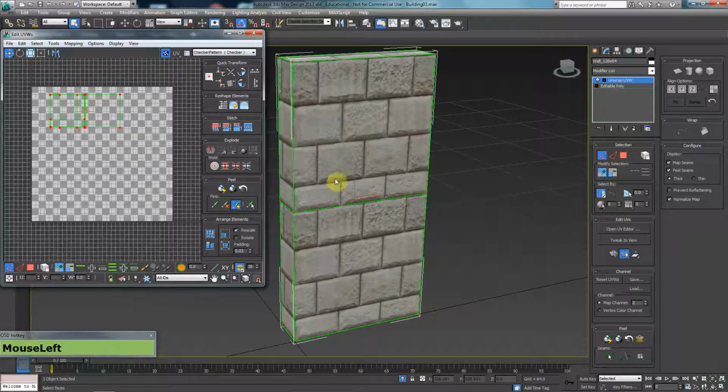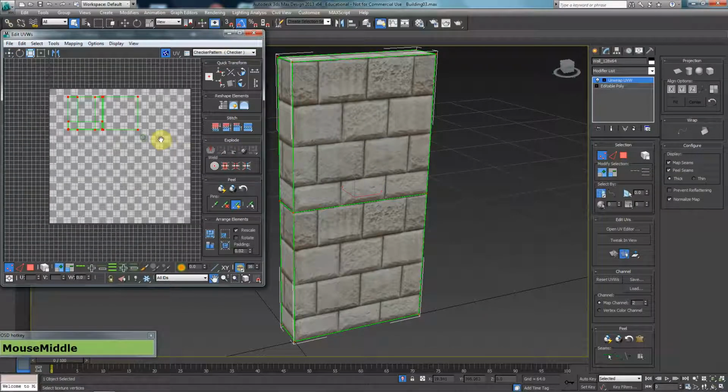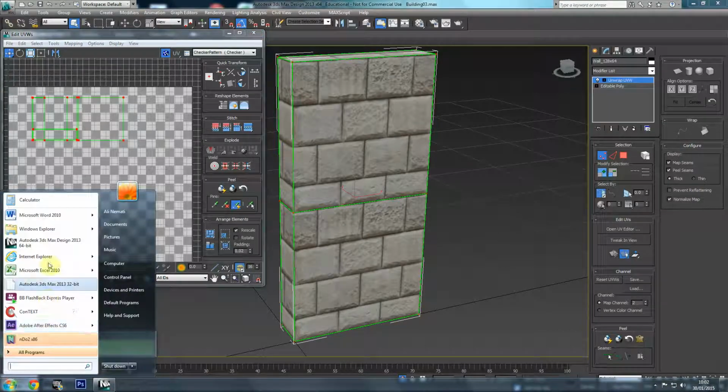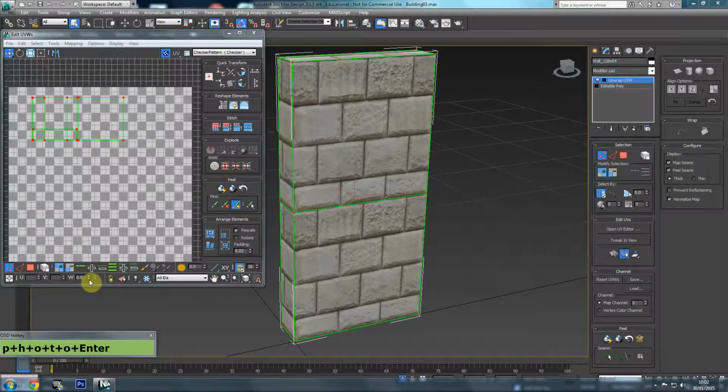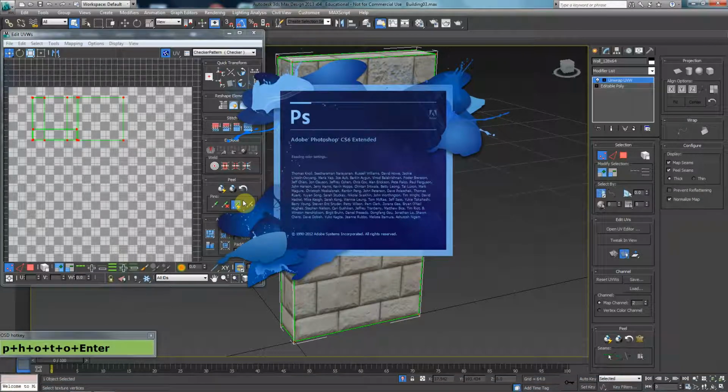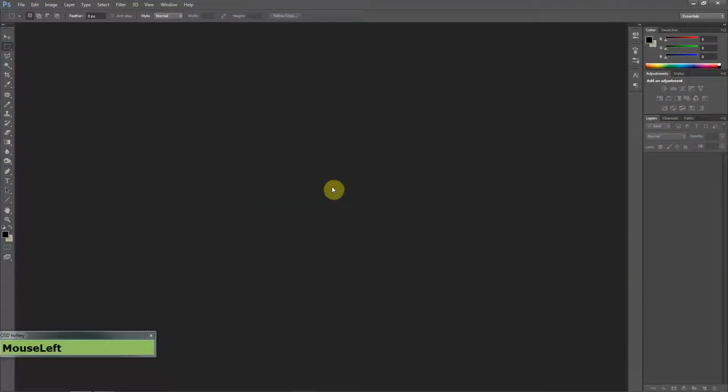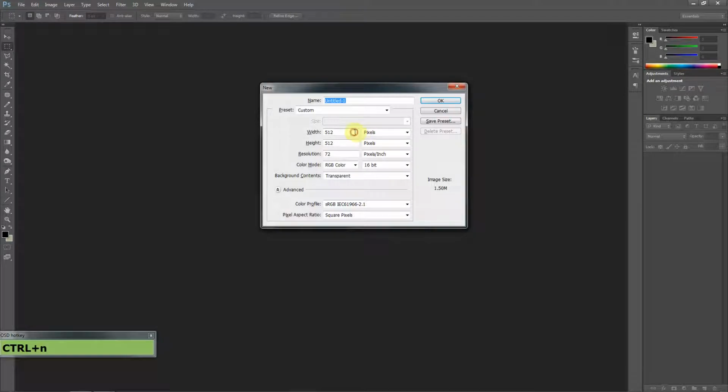In order to cut down the process time here, what we could do is go to Photoshop. If I open up Photoshop here, I could create a new file and make this 2 pixels by 2 pixels for now.